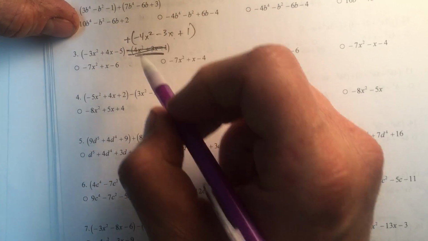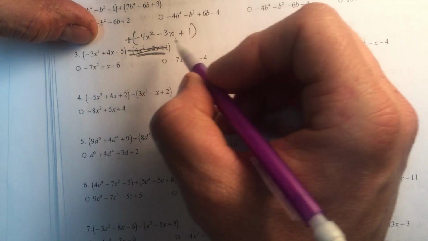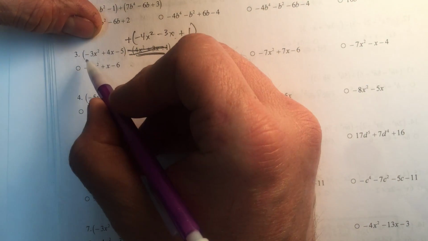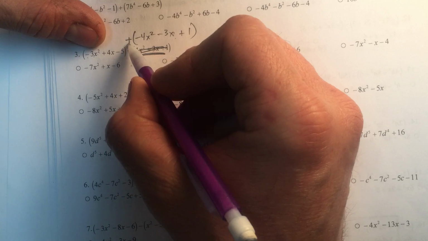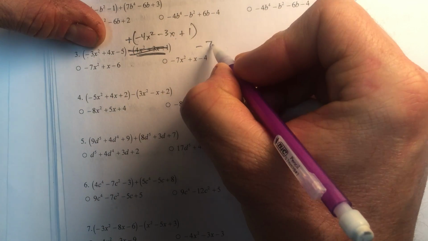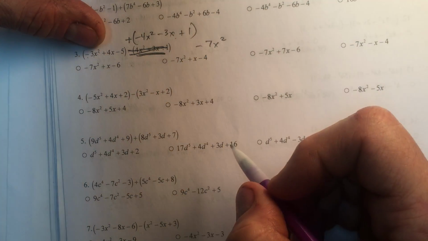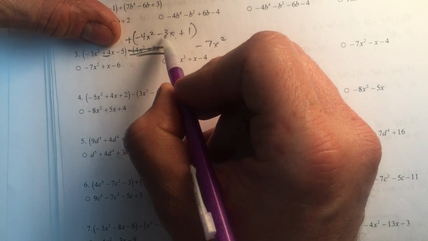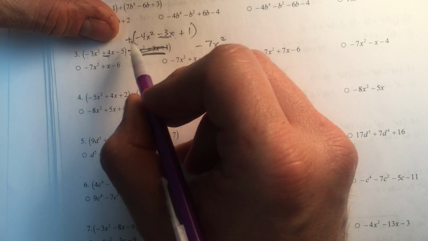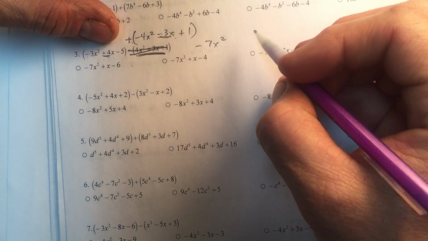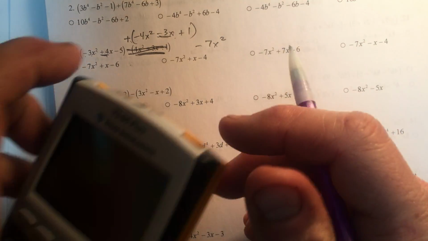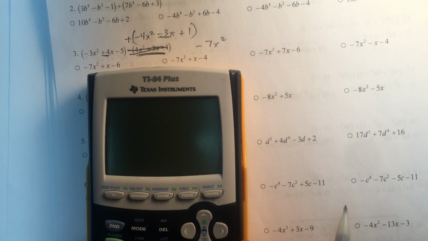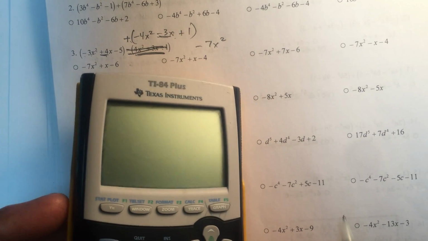So now I do the same thing I just did in the previous problem. So start with your highest powers, which looks like the x squared is highest. So I got negative 3x squared plus negative 4x squared, which is negative 7x squared. Okay. Then I go to my x terms. I got 4x, positive 4x plus negative 3x. 4 plus negative 3 would be 1. You just use your calculator. See here, look. Use your calculator. 4 plus, are you seeing this?